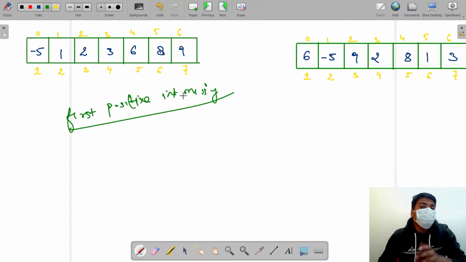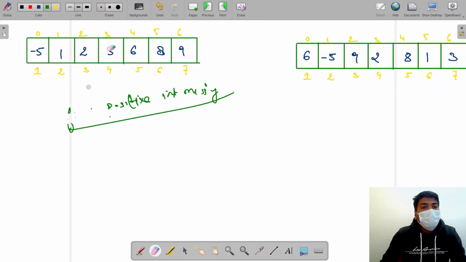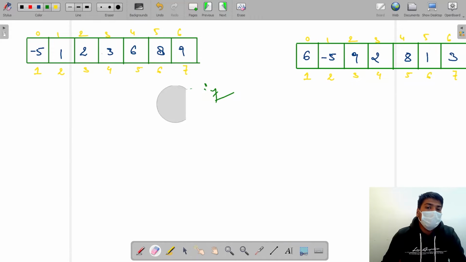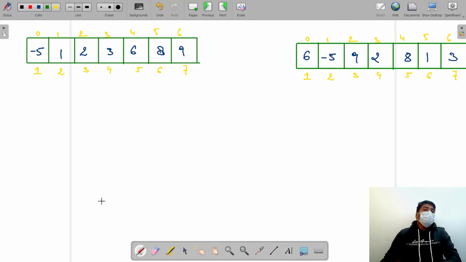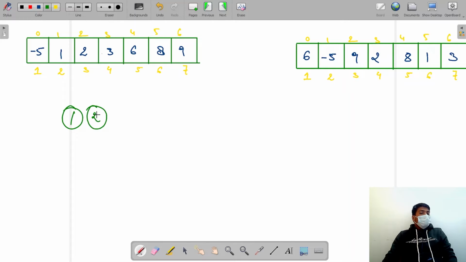So I'll find if 1 is present or not. Suppose I get my 1 in this array, then after 1 every element would be one greater than the previous one, right? Because when I have 1 and the second number is present, then after 1, 2 should come, because it is a sorted array.